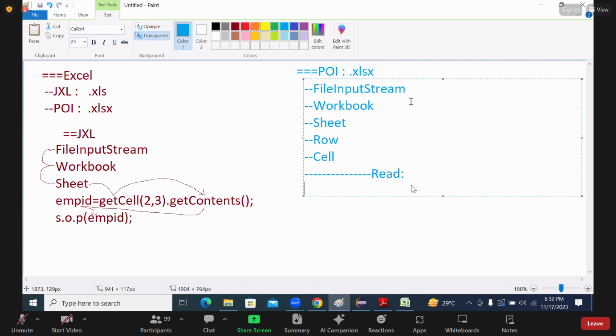See the understanding? First, you take the file input stream. From the file, you take the workbook. From the workbook, the sheet. From the sheet, the row. And from the row, the cell. That is how you perform read activity and print that data.